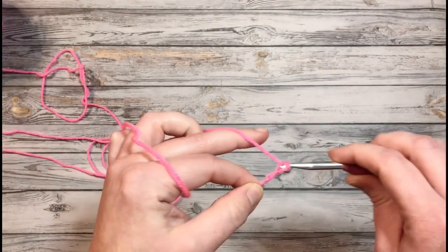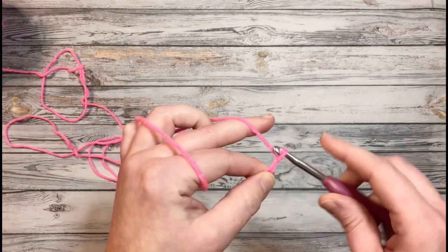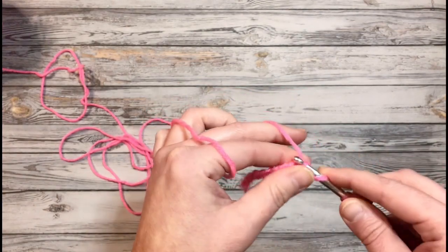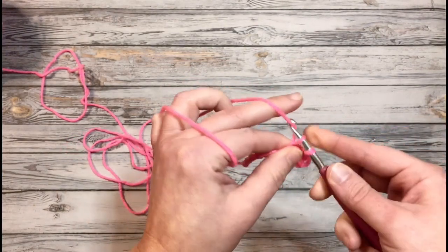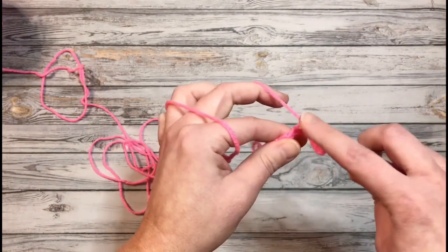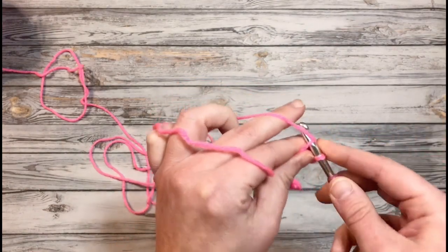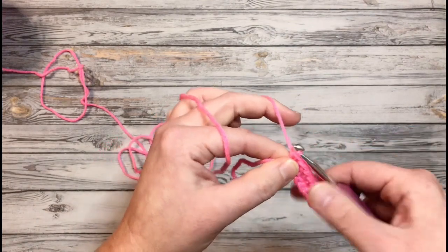So we're going to chain 11: 1, 2, 3, 4, 5, 6, 7, 8, 9, 10, and 11. Now, working from the second chain from the hook, we're going to work one single crochet in each stitch across. So there's 1, number 2, number 3, number 4, number 5, number 6, number 7, number 8, number 9, and number 10.